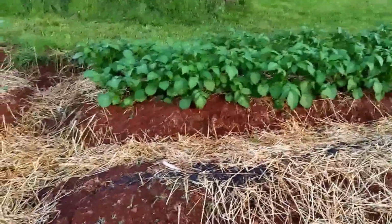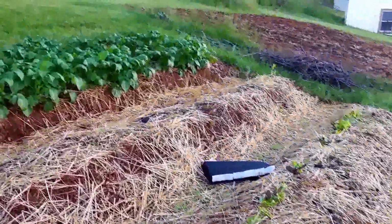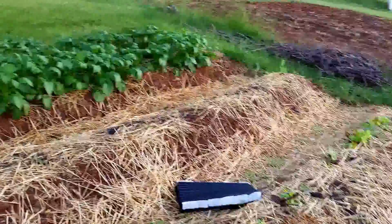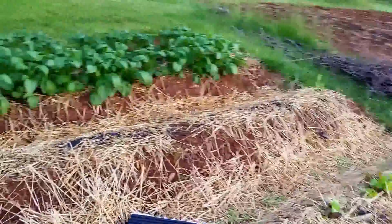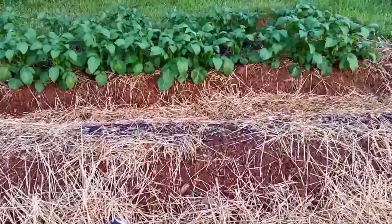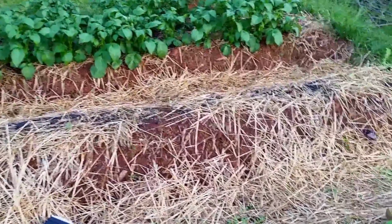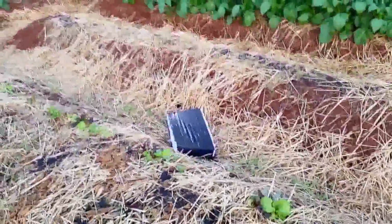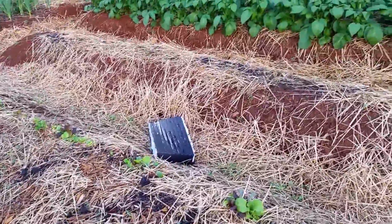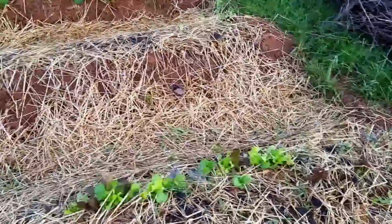Peas are a flop. They are officially done. Nothing. Have no clue why. Maybe the birds ate them. Maybe it's something we did. I'm thinking possibly we planted them a little bit too deep, and we also didn't do anything for germination before we planted them. We literally just planted in the ground, set it, forget it, went on about our business. We just got a storm, so had a planting tray get blown away, but we're good. I think everything made it out of that tray anyways. But yeah, greens are doing well.